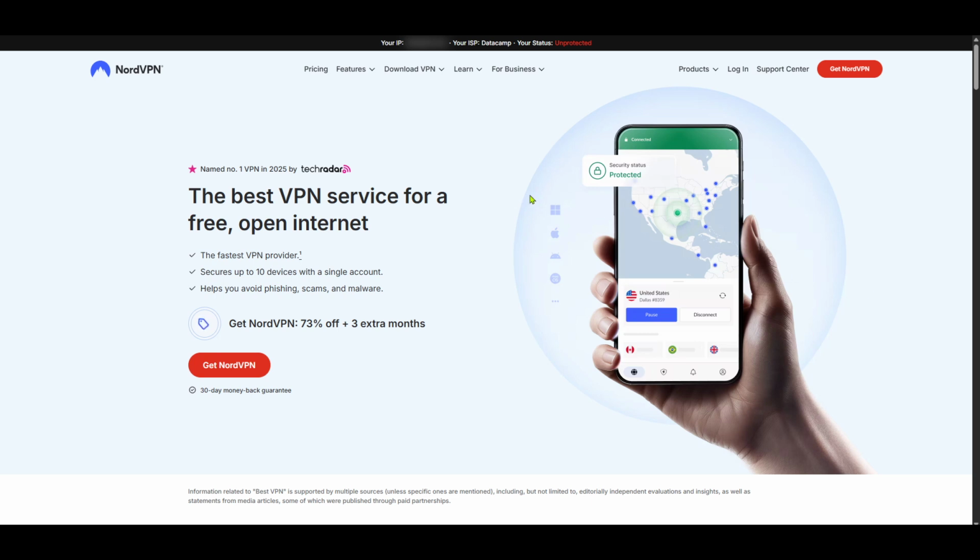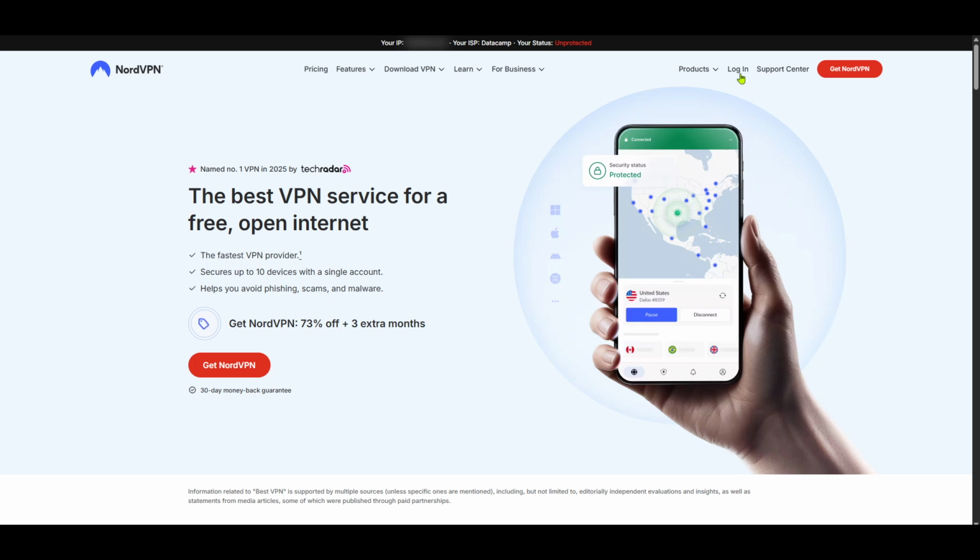First things first, you'll want to head over to the NordVPN website. It's a good idea to do this through a web browser on your Android device to make the process seamless. Once you're on the home page, the goal is to find the download section for mobile apps. This is where you'll locate the NordVPN client specially designed for Android devices. You'll see an option to download the app, usually indicated by a download button.